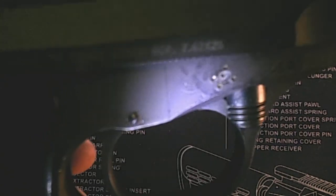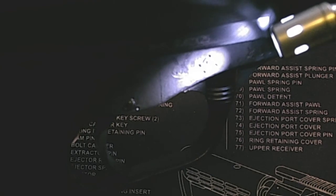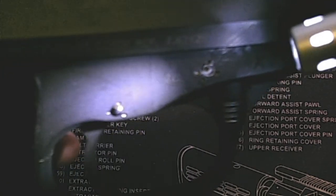You can just barely see it. That round oval there has a VO, it's either a VOP or a VOR mark on it, right here. VOP or VOR in that oval. And that indicates that the gun has been re-arsenaled, and it tells you which repair service organization. Unfortunately, I can clearly see the VO. Yeah, it does look like a VOP to me, so whichever organization the P stands for instead of the R.